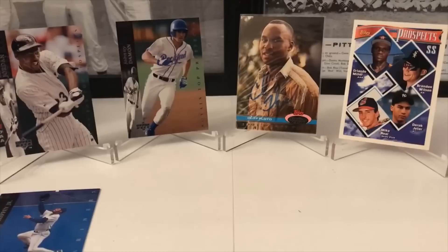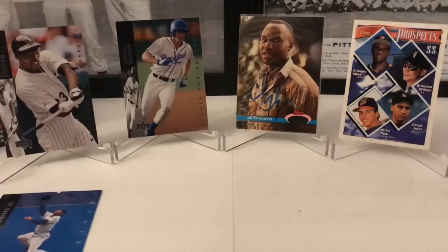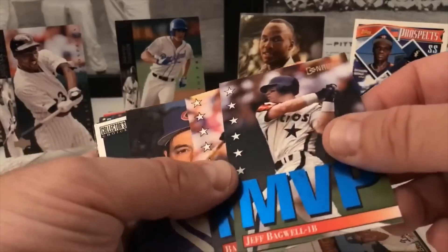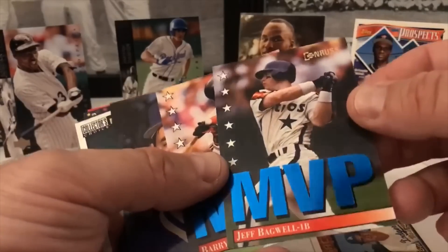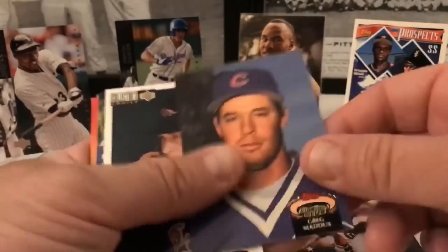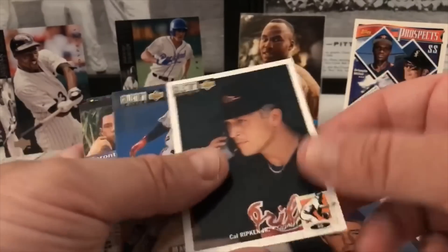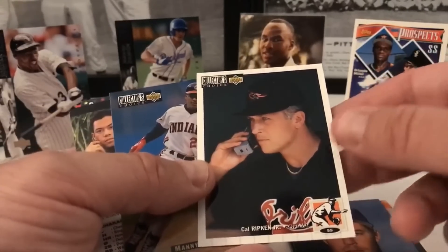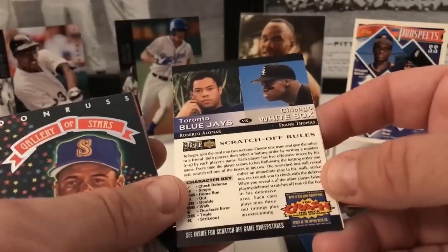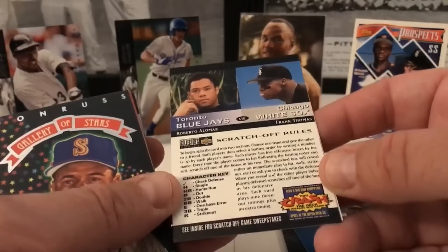That is all, guys. This box is worth it, I think. It definitely had a lot of commons, a lot of things with no value at all — but there are some great cards. Coming Attractions Mondesi, a couple of MVP cards from Donruss — Bagwell didn't really have paper loss. Barry Bonds, this Maddux Stadium Club — great card though not a rookie. The classic Upper Deck card with Ripken on the cell phone. A Manny Ramirez rookie class card. And a scratch-off game with Frank Thomas and Roberto Alomar — two Hall of Famers.